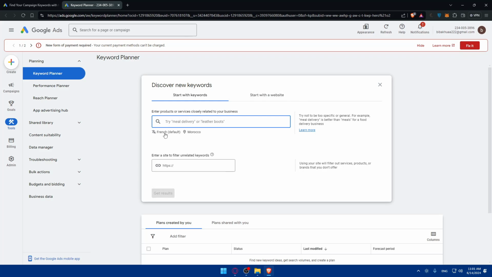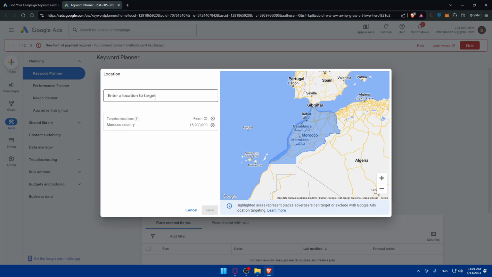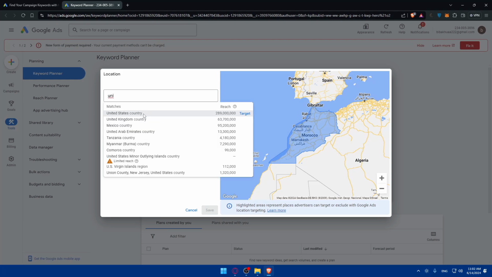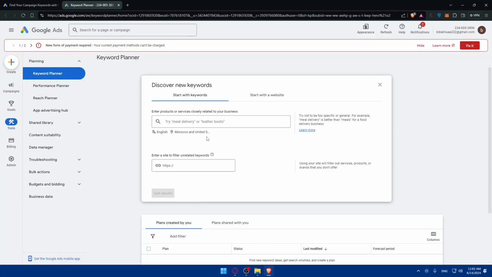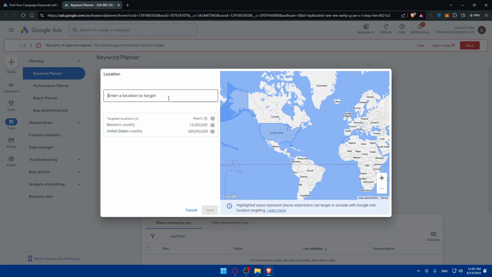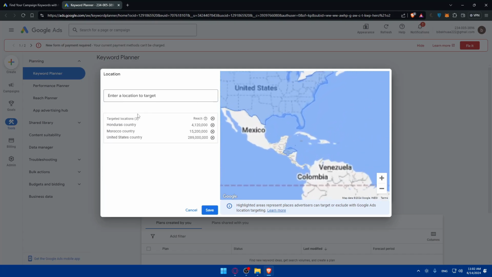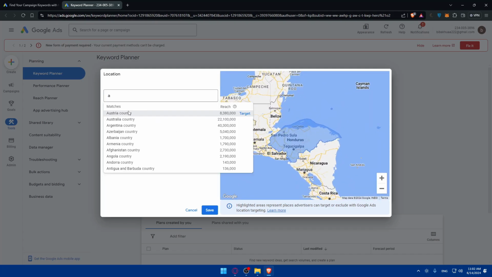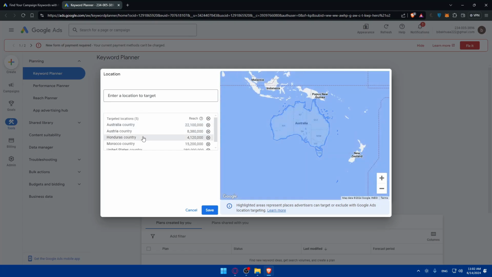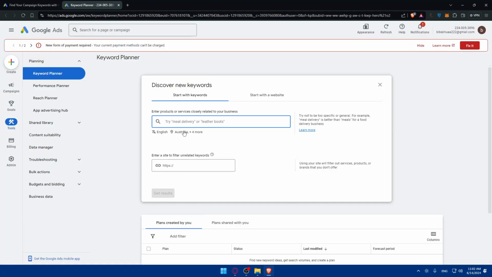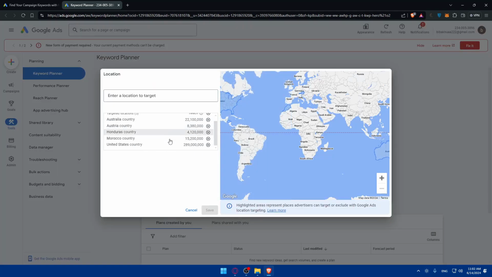And of course, make sure to change the language to English if you have other languages, and the location to whatever you want. Let's say, for example, United States. Why not? Then click on save. As an example, you can add multiple locations, depending on your traffic and your area. Maybe you can add Honduras. Also, you can add Austria. You can add Australia, for example, and so on. Of course, if you don't want any specific region, you can simply delete it.